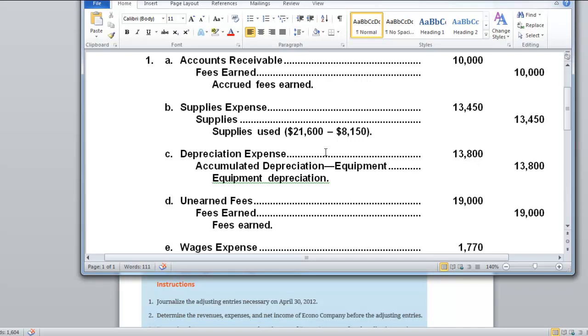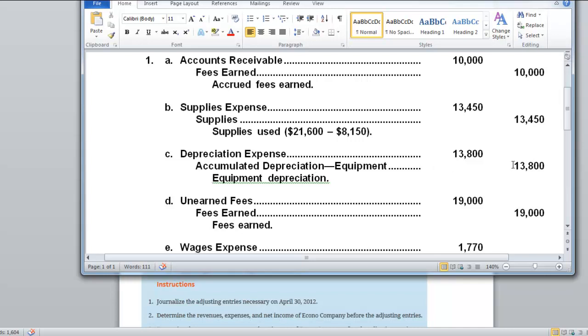Okay, so it was determined. We didn't actually come up with this here. They just told us that this was the dollar amount. But this here, this represents an expense, and this credit here represents a reduction in our assets. But instead of crediting the equipment account just by itself, the account that we generated when we purchased the asset, we use what's called a contra account, accumulated depreciation. Okay, and so it has the same effect, right? So instead of just crediting the account and debiting it when we buy something and then crediting it when we actually depreciate it, we keep this depreciation separate. And that way we can see the historic cost.